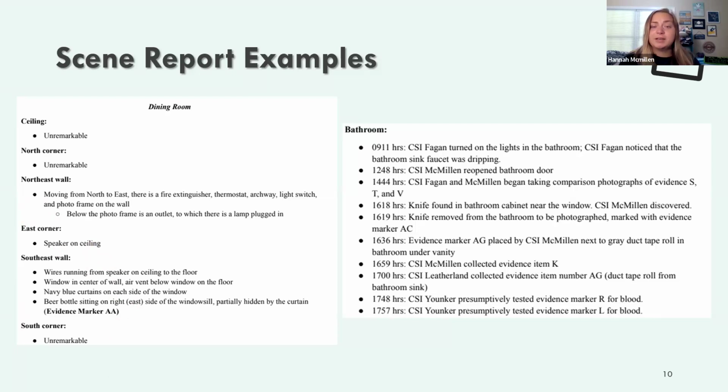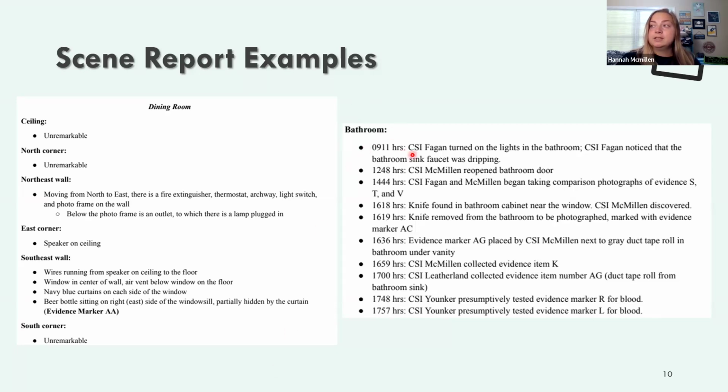Now, there are a couple of ways that we can document all of this information. We can leave it as bullet points like what we see here, or we can write it as a narrative paragraph form. Bullet points are always easiest just to follow, understand. It's easy to flow through, be like, okay, all right, we hit all of these points, but a narrative paragraph is also an acceptable form, and it's going to depend jurisdiction to jurisdiction as to how they want their reports written.